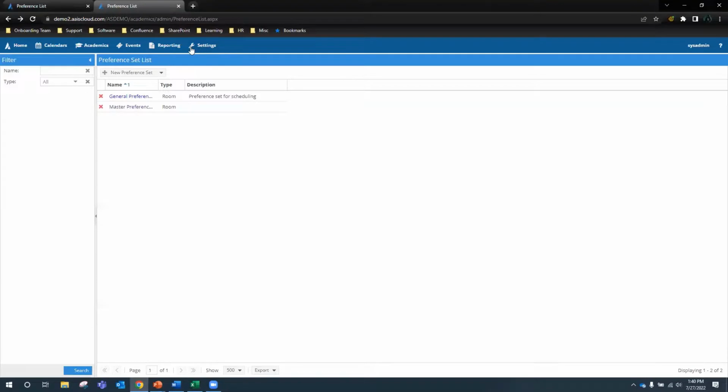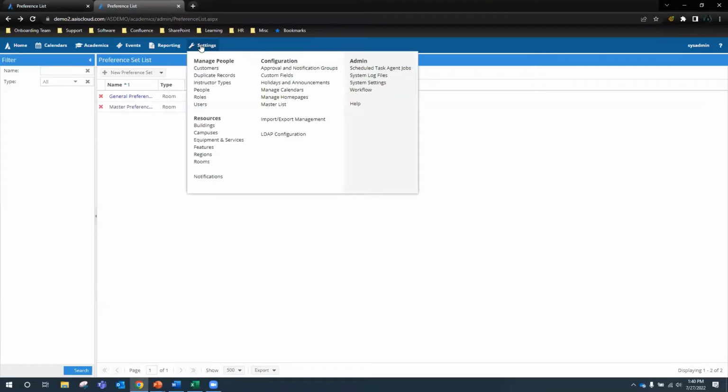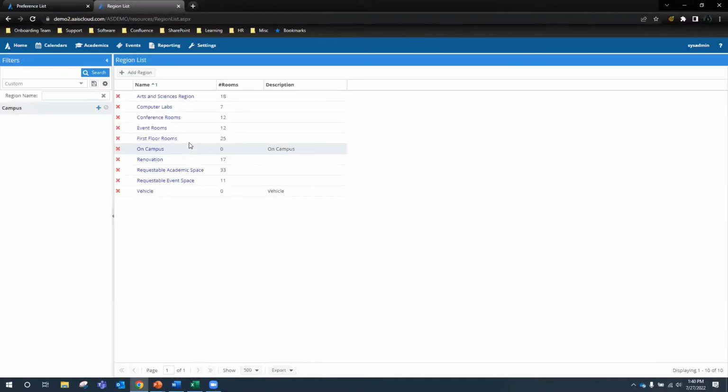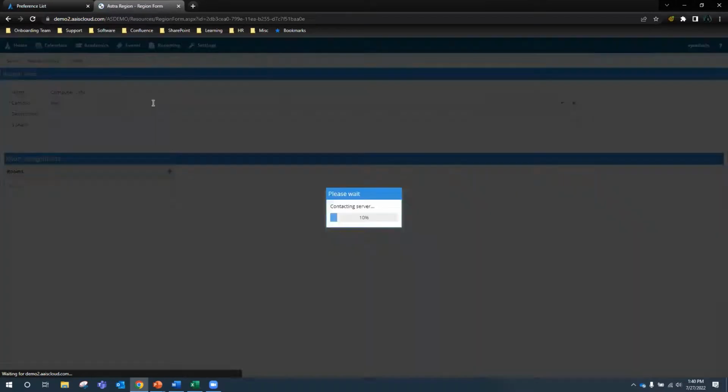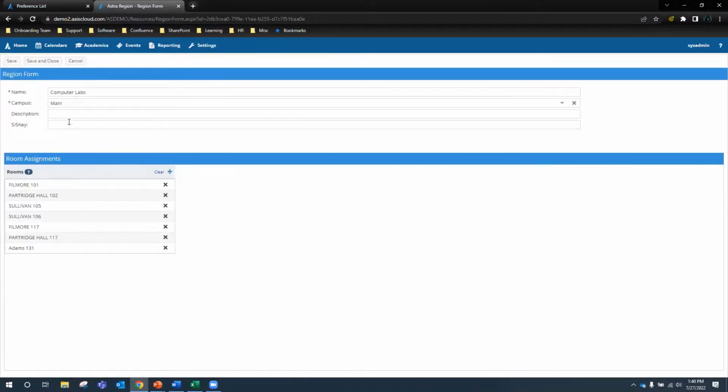Regions are a great way to group rooms. Under settings, under resources is regions. Here we have a region called computer labs, and you can see all of the computer labs are chosen in this region.